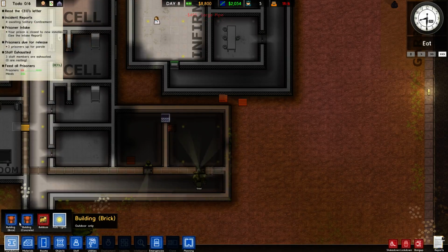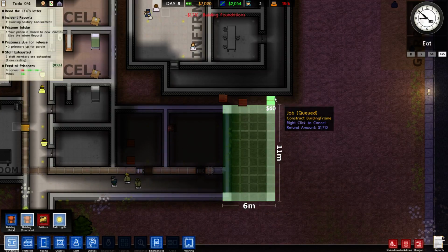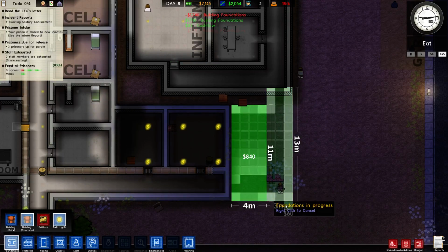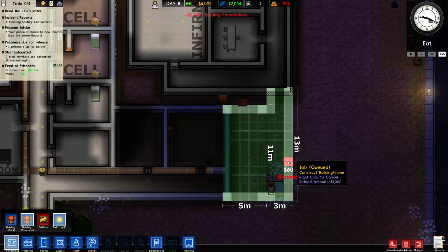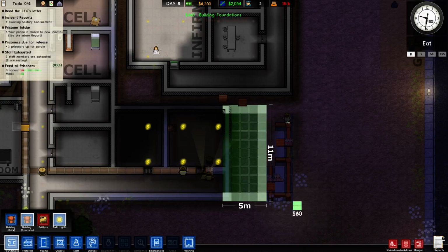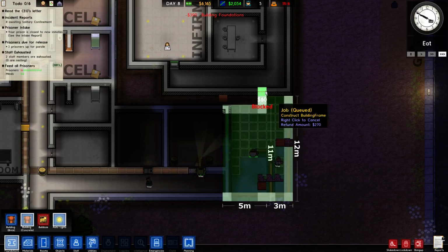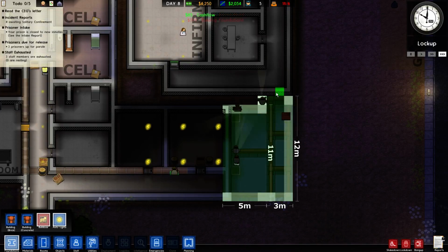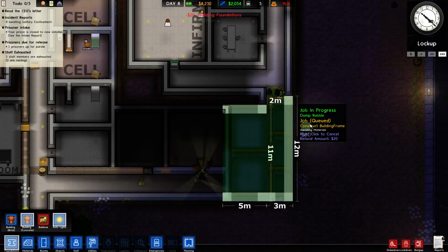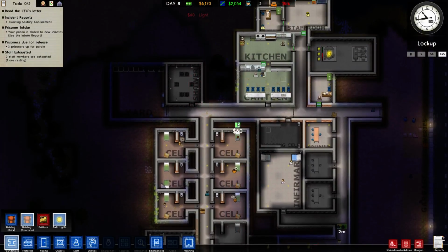Foundations, let's keep this going out maybe a little bit more. Yeah, let's see that right there. Bulldoze these two. Concrete. There we go. Looks good.